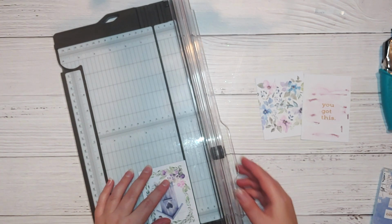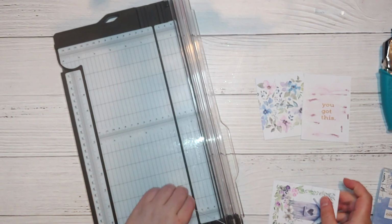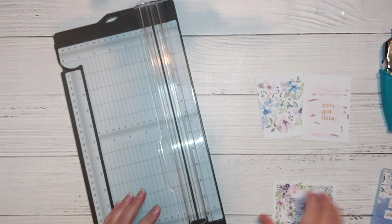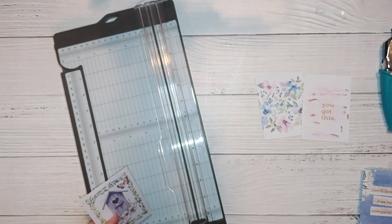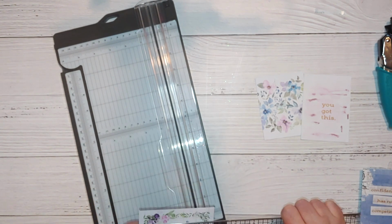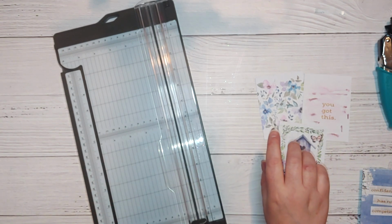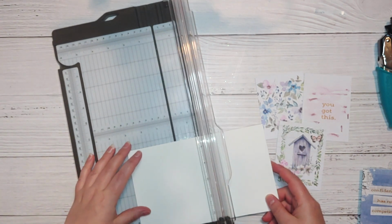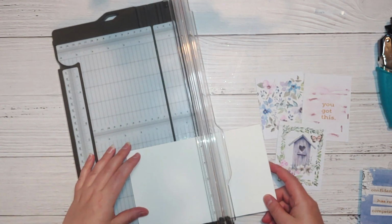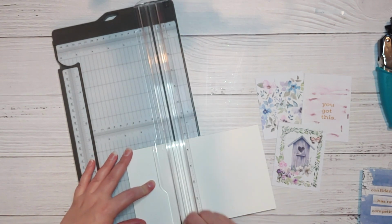And generally when I'm putting my finishing touches on by creating tags and extra photo mats and whatnot, I typically try and use up some of my bigger pieces of pattern paper from when I created the pages. I almost always have excess that was cut off, and so I try and use as much of that up as I can while I'm creating these. So let's go ahead and do that.